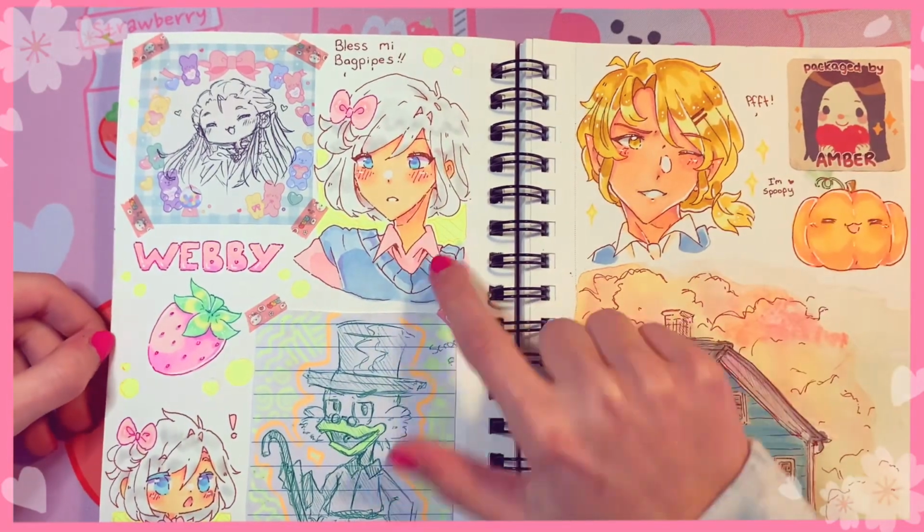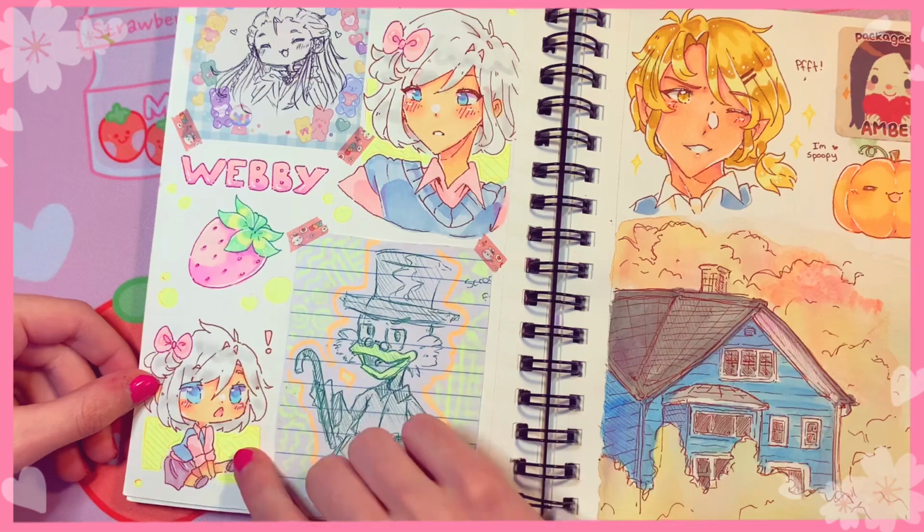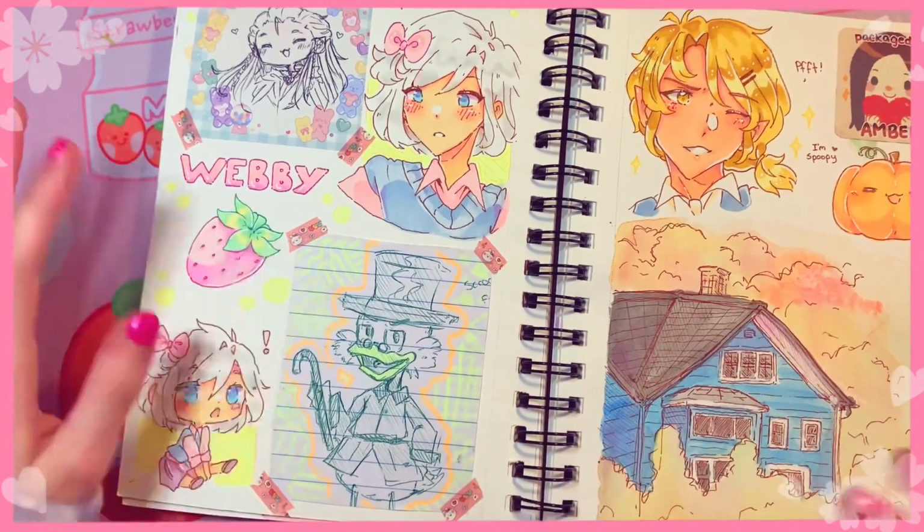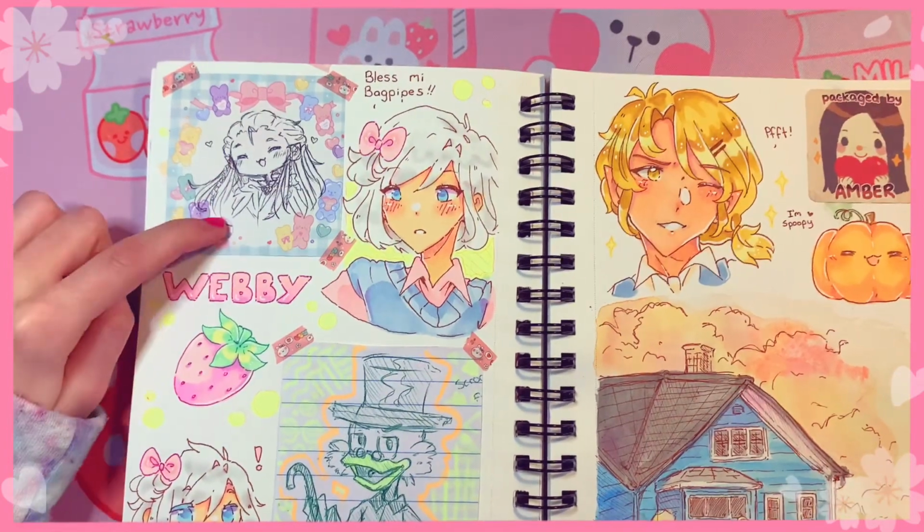I drew Webby, a strawberry, and a little chibi Webby. This is Scrooge from memory because I wanted to see how well I could draw him. And then this is Legolas from The Hobbit.